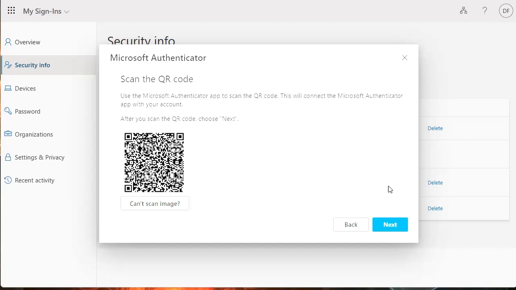Click Next. Then it's going to show you this QR code. Now all you have to do is take that phone that's in your hand with Microsoft Authenticator running, and somewhere near the upper right you'll see a plus sign. You just click on the plus sign. It may have a few instructions. Type in a code or scan something. You definitely want to pick scan a QR code. Again, work or school account.